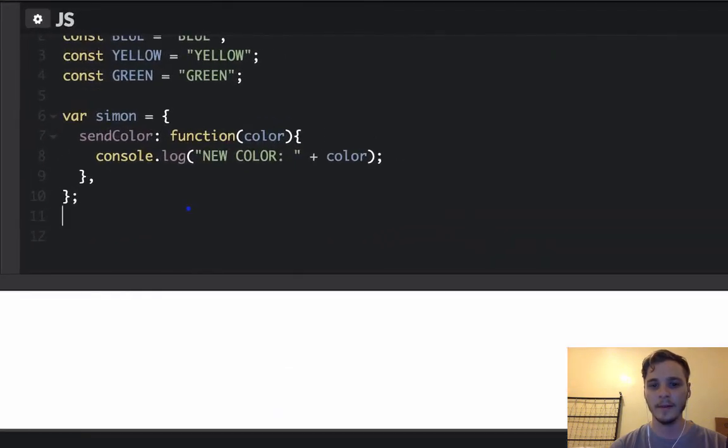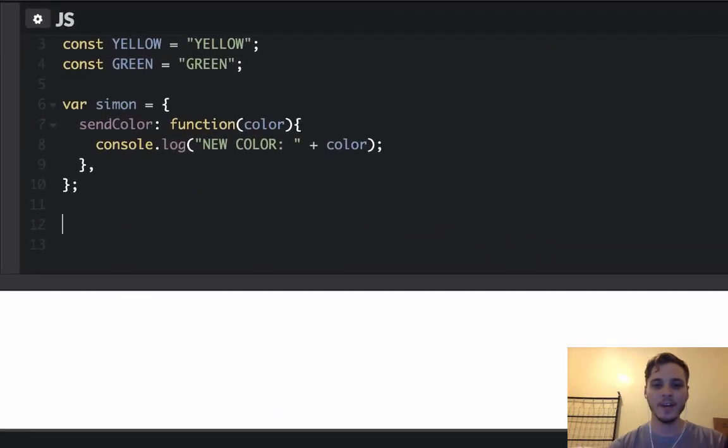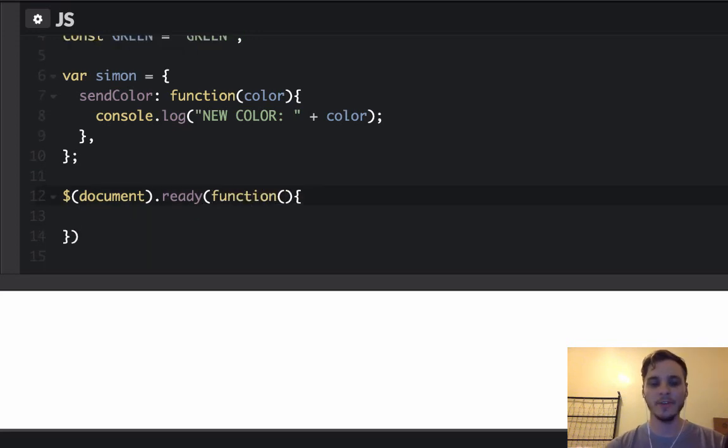Great, so now I have access to jQuery. Just as before, we want to put this all in a document ready listener. That way we can guarantee that these divs will be available when we put listeners on them. We're basically going to put some event listeners on each one of these divs, and on clicking, that will invoke the Simon function of getting the next color.